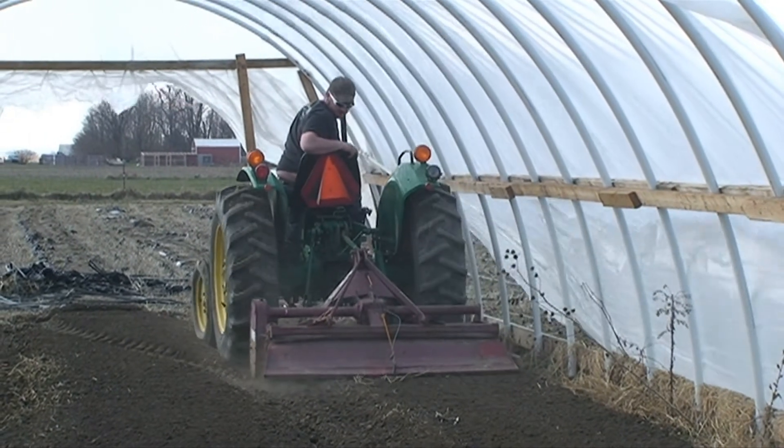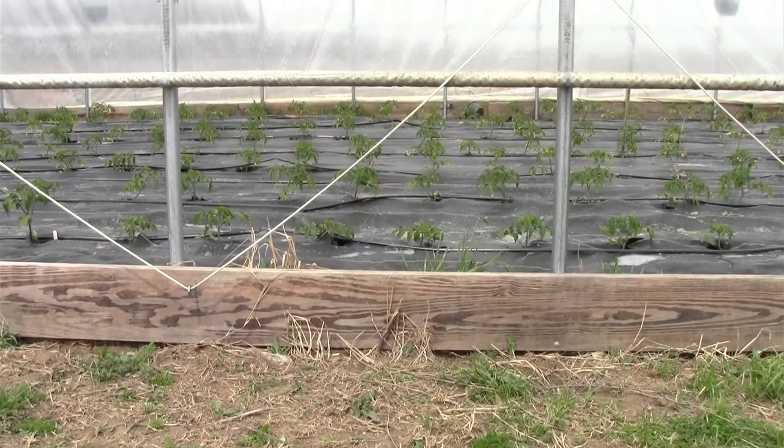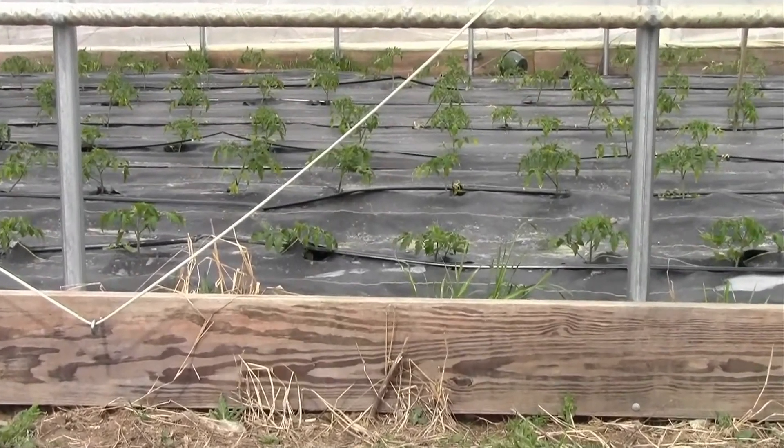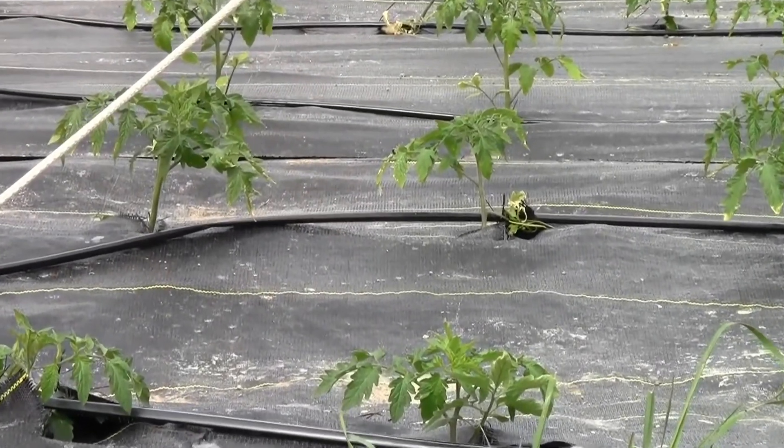I farmed all my life, gardened, and custom baled hay. We thought when we got into produce it would be just like farming or gardening, but it's a lot more in depth. The disadvantages are that managing the environment is important — it can take time and be a daily necessity. When it gets hot, the temperature inside the tunnel can increase very quickly beyond what the plants will tolerate. In the soil, you don't necessarily have the opportunity to rotate crops as much as you might like for disease prevention, because people often want to put the same high-value crop in the tunnel since that's what makes money.